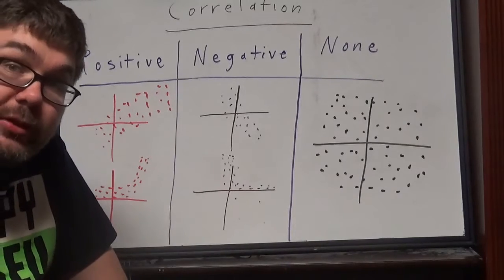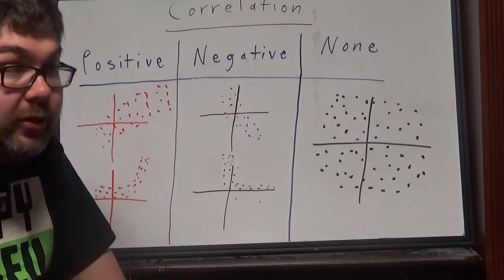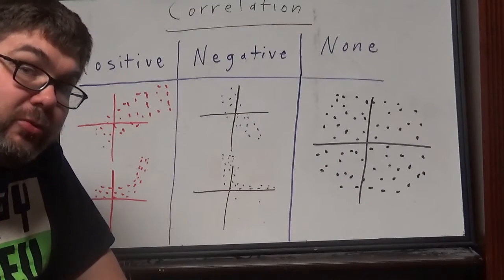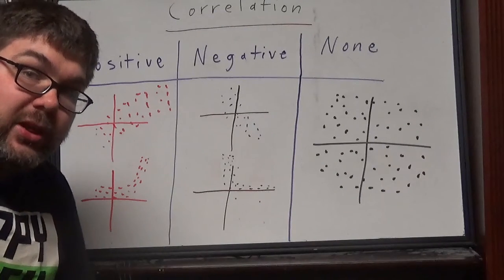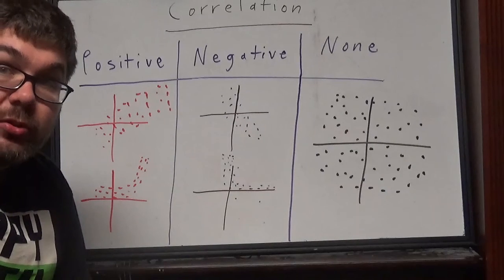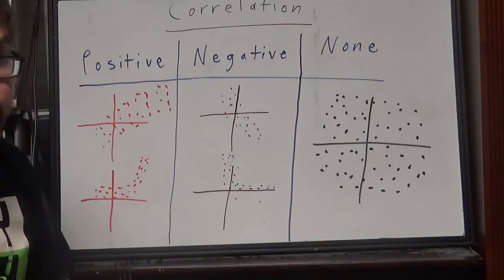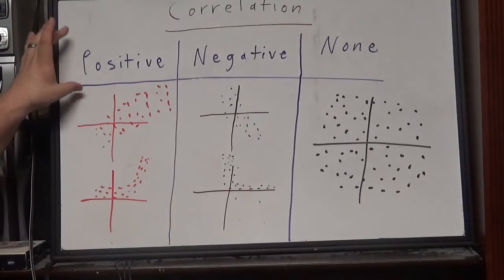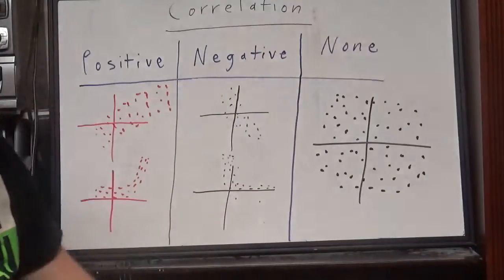There are different things we can talk about when we talk about correlation. Most of them I'm not talking about. I'm not talking about strong versus weak. If that's what you need, this isn't your video. I'm not talking about correlation versus causation. If that's what you need, again, not your video. I'm talking about, just keeping it very simple, positive, negative, none.